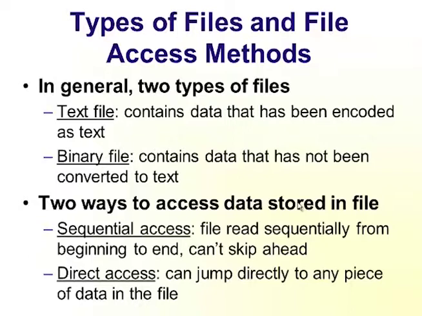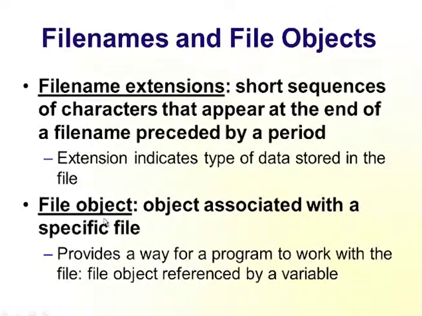Most of the files that I just showed you on Windows Explorer are direct files, because the file opens up, it opens with the beginning of the file in view, and as a user of that file, I can jump to any point within that. As an example, files stored on magnetic tapes are sequential access files, whereas files that you have on your CD, you can directly jump to any piece of data in the file. The file on the magnetic tape, you have to forward through just like you would on an audio tape to go through the point of the file that you want to reach.